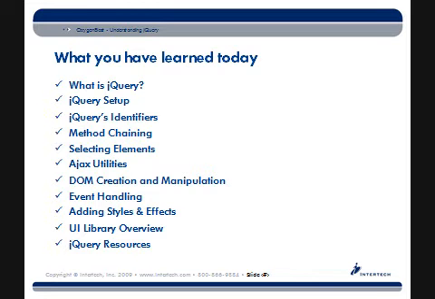We looked at the basic syntax, where we saw what the jQuery identifiers are, the $ sign and the jQuery identifier, and part of the syntax of method chaining. We looked at different technical areas of jQuery, selecting elements, something we do over and over again on our web pages. We saw that they have different Ajax utilities available for us, a simple way of handling DOM creation, traversal, and manipulation. Looked at how we're able to bind and unbind different events to different elements of jQuery. And, of course, how to add styles, effects, and different widgets.